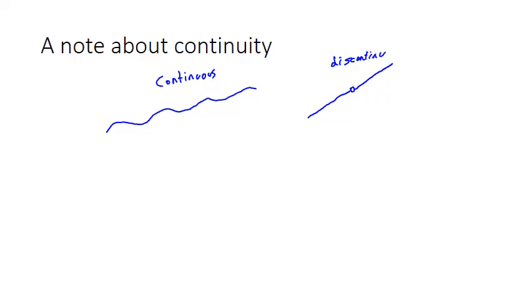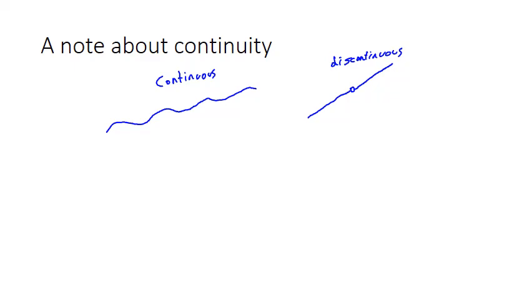What exactly does continuity mean? Well, continuity, stated very briefly, just means that we should be able to draw in a smooth, continuous motion whatever our graph is, and we don't have to stop. So this is an example of something that is continuous. Something that is discontinuous means that we have to just stop. So as an example, let's say I have a curve that looks like this. I keep going, and there's a hole right here, which means I have to lift up my pencil, and then I have to keep going. So this is an example of something that is discontinuous. It's not all connected.